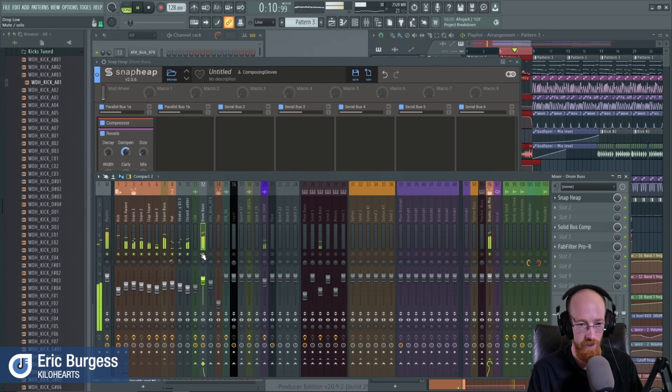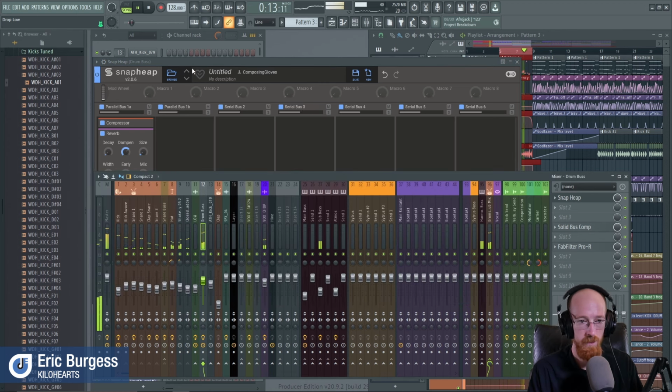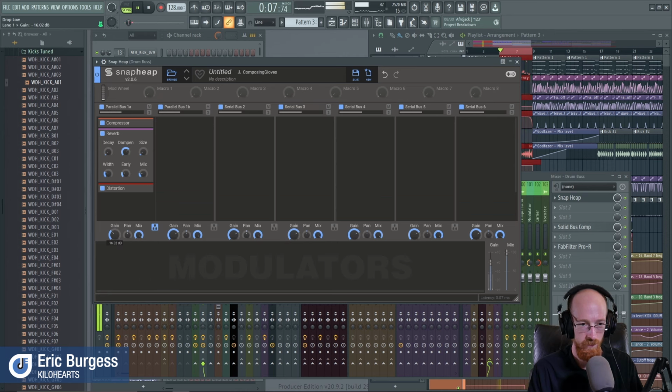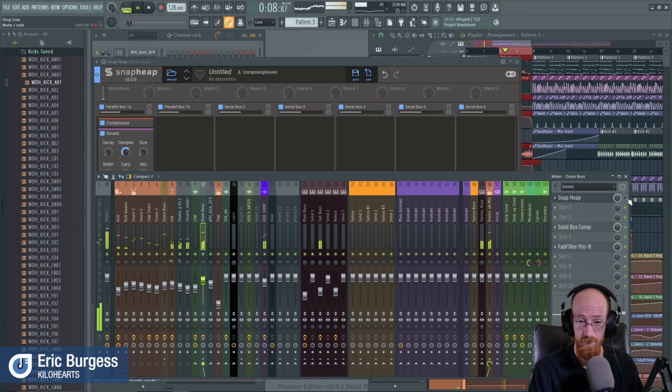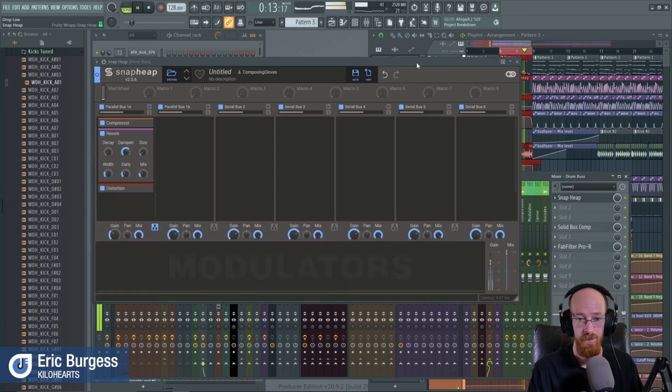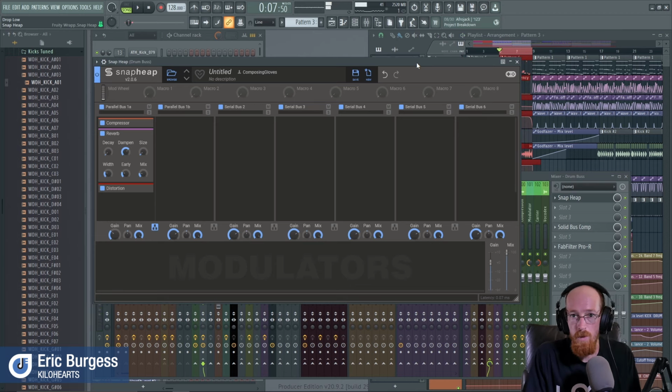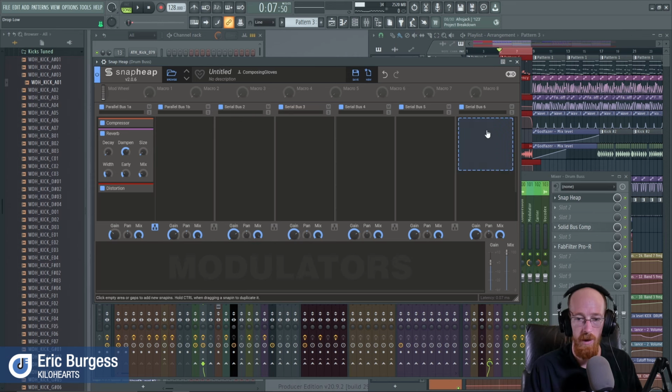And in context with everything else, if we were to bypass it, just a quick and dirty way to bring them forward. And here we can begin to do some other processing we might do just as regular serial processing.